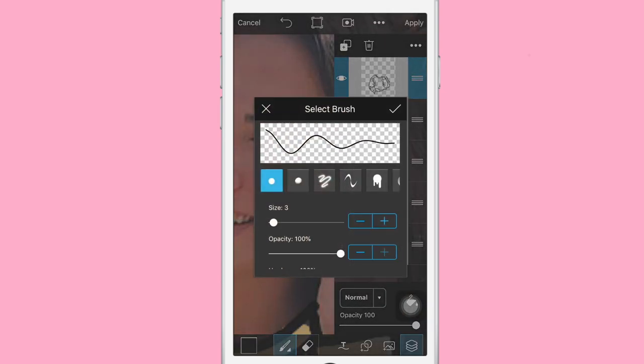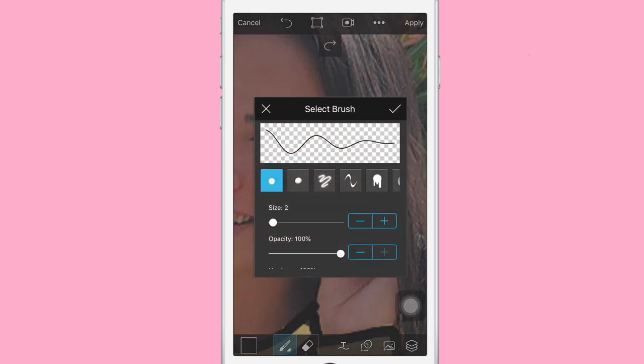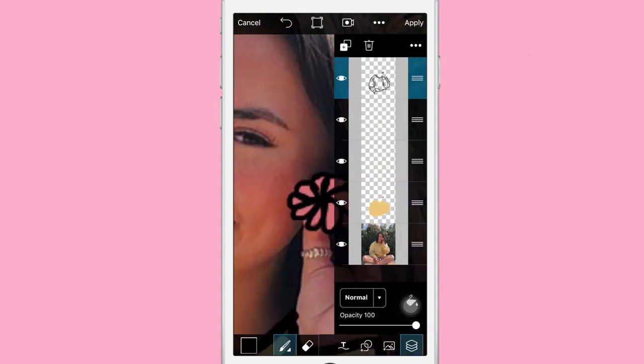Finally, I'm going back to that black outline layer, and I'm just going to repeat the same process, but I'm just going to draw an outline around the flower so that I get the accent. You guys can also go in and add the white highlights and stuff depending on what you want it to look like, and just going on each different layer in order to make sure that it's all layered correctly.